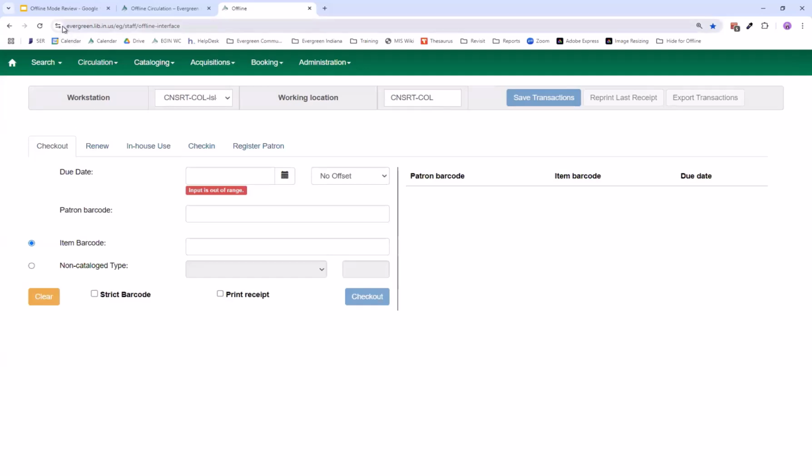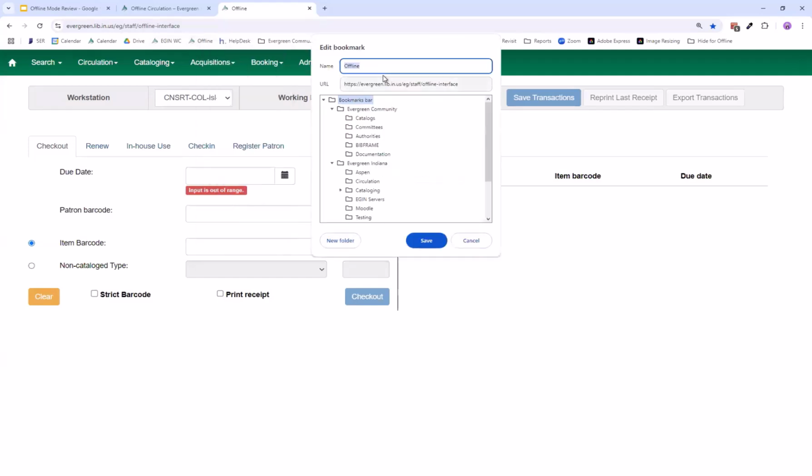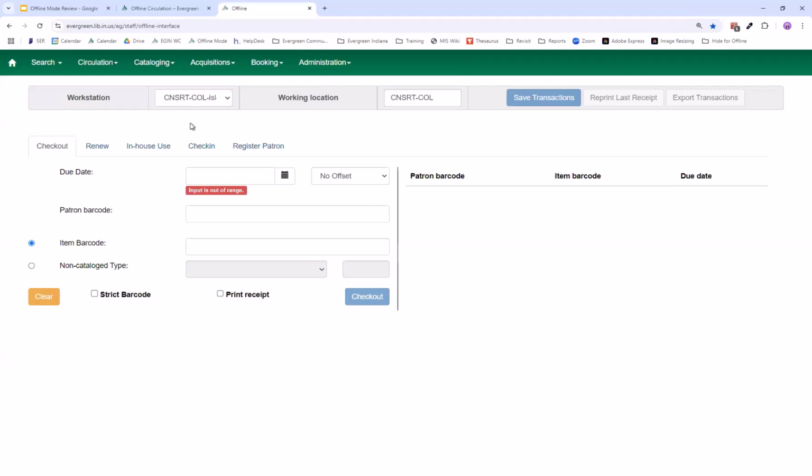So in Chrome, if you use your bookmark bar, you can click this little icon and just drag it into your bar. I'm going to just rename it. I can right click and go to edit and just change it to offline mode. You can name it whatever you want. So when we are finally offline, or come Saturday morning when you open, we can just click on this link to access offline mode.